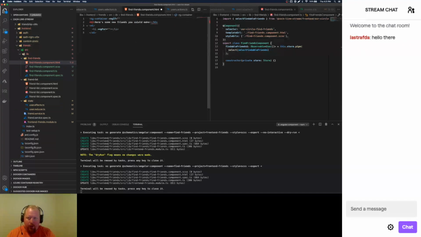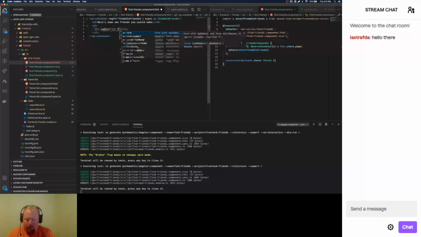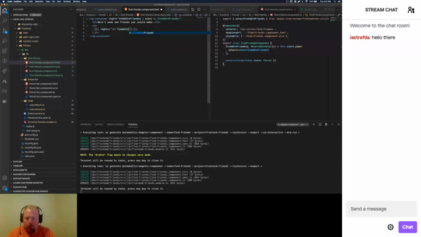So we'll say if findable friends pipe async as findable friends, and use this container around all this. So then inside of our for here, we'll say let findable friend of findable friends, plural.